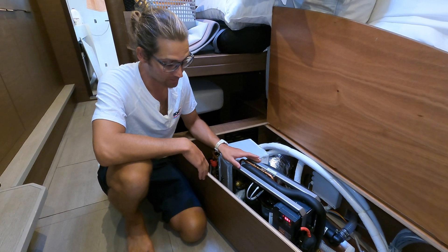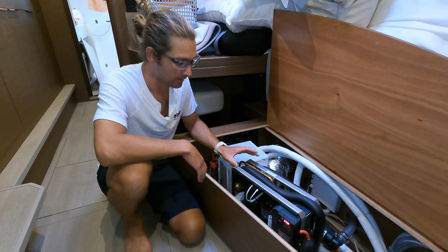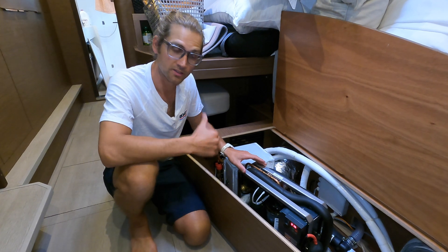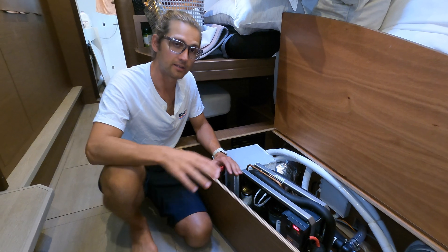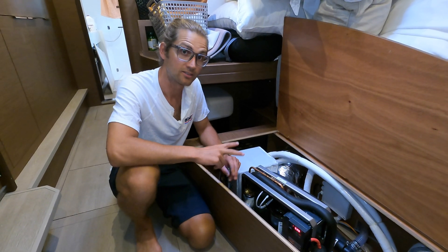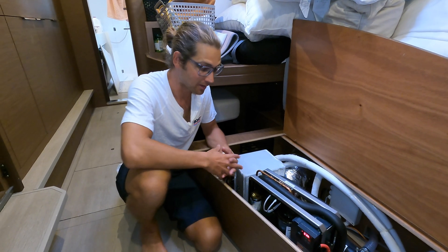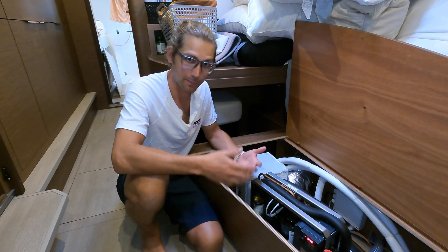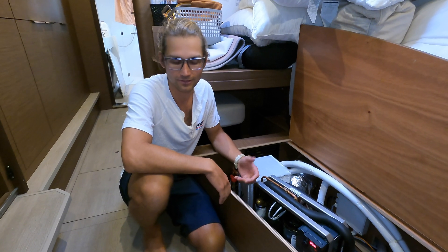This is 35,000 BTUs of cooling capacity and it's driving three air handlers — two here in the hull and then one in the salon. There's another unit on the port side doing the same thing, so you actually have full redundancy in the salon — 60,000 BTUs of air handling capacity in the salon. Which is kind of insane, but it's actually not if you consider that we have redundancy and rapid cooling and capacity on demand and all the things that VRV offers.